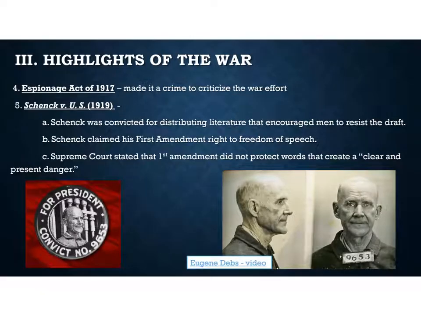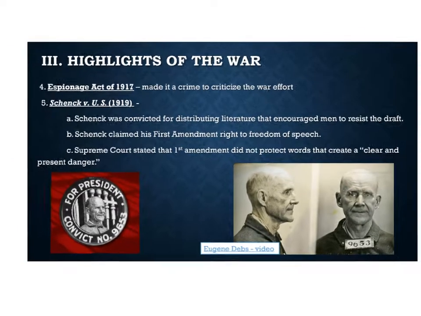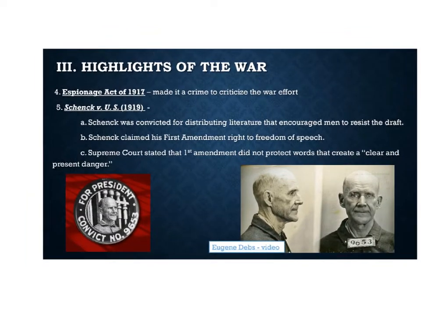That's how war bonds worked, and that's how America would actually fund its war itself. Now, there were some rights, some ideas that were being questioned at the time, and this plays a role even in modern times. The Espionage Act is passed. Make sure you know that. This made it a crime to criticize the war effort at all. You couldn't speak badly about the war, about the president, about the army. You couldn't publish papers bad about it, anything. You could not criticize the war effort.